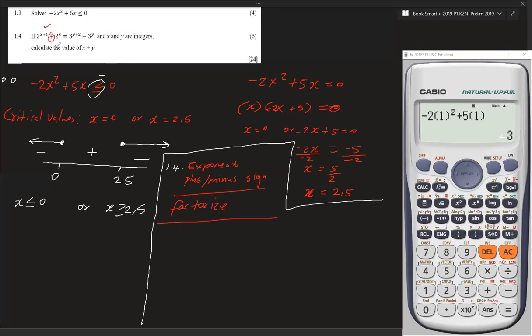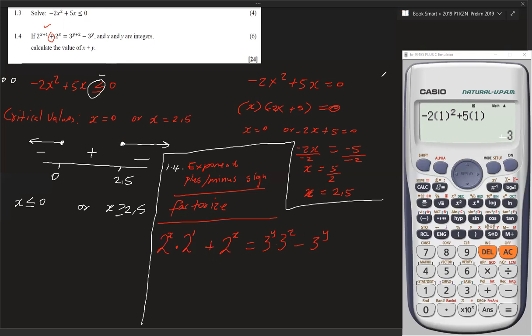So before I factorize, I'm going to separate this part into simplest form. Remember, 2 to the power x plus 1 can be written in this form: 2 to the power x and then 2 to the power 1. Remember, same base, we keep one base and add the exponents, right? Then I have plus 2 to the x equals to, we do the same with 3 to the power y plus 2, which becomes this, then minus 3 to the power y.